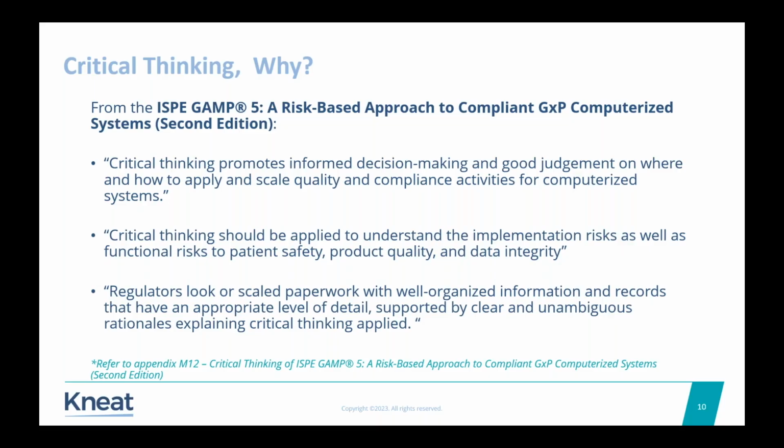And again, the last part then is, regulators look for scaled paperwork and well-organized information and records that have an appropriate level of detail. Again, CSA does not mean you do not generate documentation. It means you generate the appropriate level of documentation based on the risk. Specifically, the big change being to the testing documentation, which we come to later on, where we have traditional old school testing versus ad hoc versus unscripted testing. And we'll look to that, okay? So I'll just go on to the next slide.